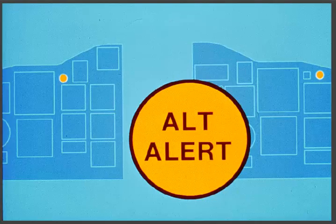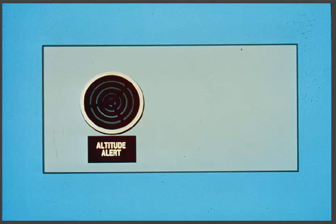The altitude alert lights come on when the airplane approaches within 900 feet above or below the altitude selected. They go off and remain off if the airplane remains within 300 feet of the selected altitude. A power interruption, such as switching essential power, may cause a false alert. The system is reset by selecting a new alert altitude or pushing either altitude alert light. The altitude alert lights go off individually when pushed. The altitude alert beeper sounds in conjunction with the altitude alert lights when approaching or deviating from the alert altitude.